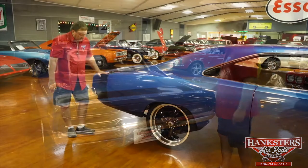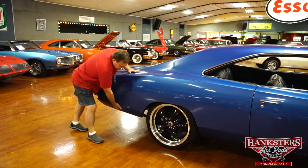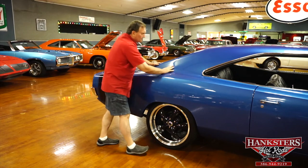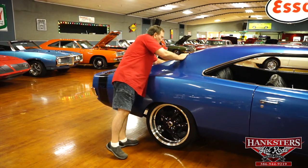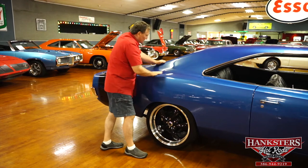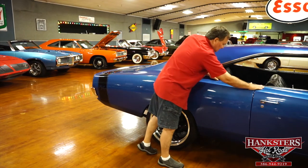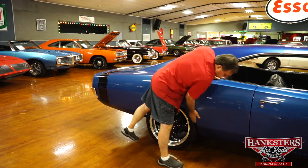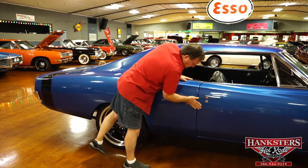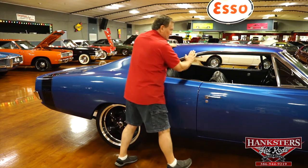Let's see what's on the passenger side. Starting at the back — our RT designation, side marker light, really sweet the way it was on the other side. Fender lip's nice and sharp. Trim around the back window on this side, same as the other side — very nice, no dings or marks or any imperfections in it. Quarter panel — tin's nice and sharp, and the fender lip's not torn up from tires. They're getting close but not touching. This door's the same as the other one — very nice fit, quarter panel to the door. The roof is just really, really nice on the car.